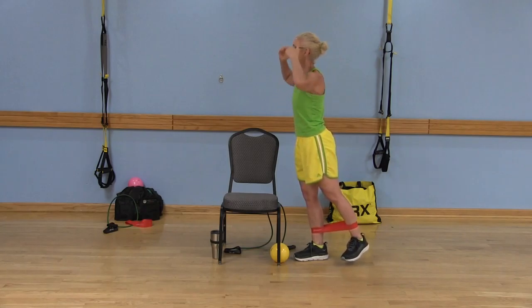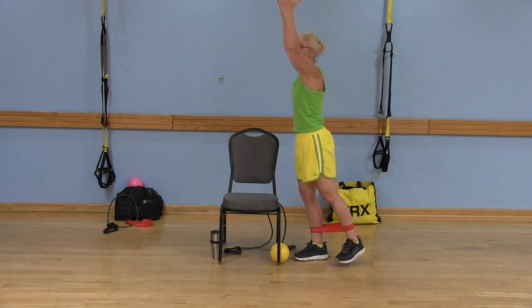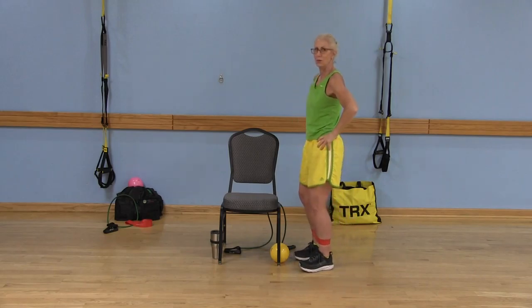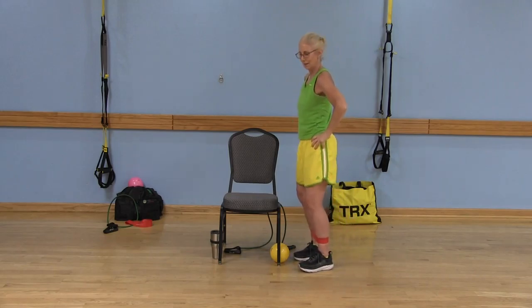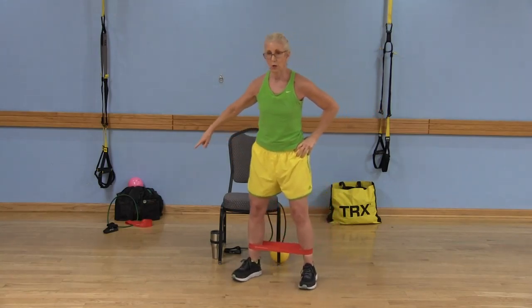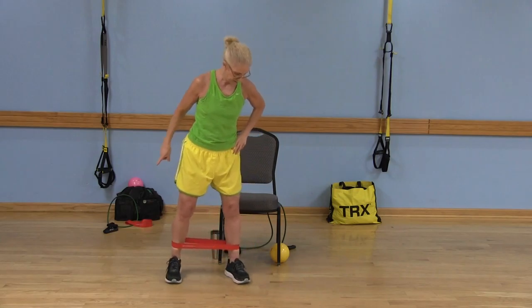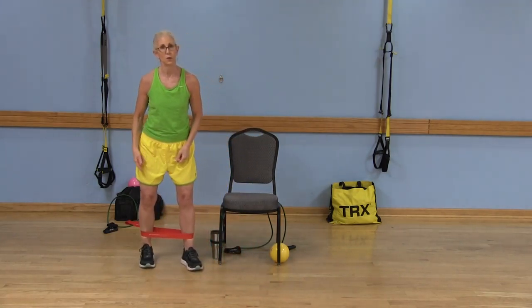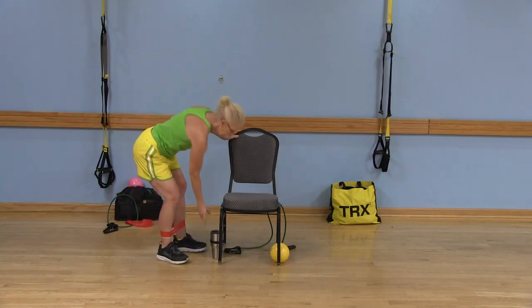Eight, seven, six, five, four, three, two. Hold and squeeze. Maybe those arms up. Five, four, three, two, one. And lower. Woo. Shake it out. Good. Isometric hold on that left leg. I'm going over to the left side of my chair. Now, if you are moving around with the band, please be very careful with the band around your legs.